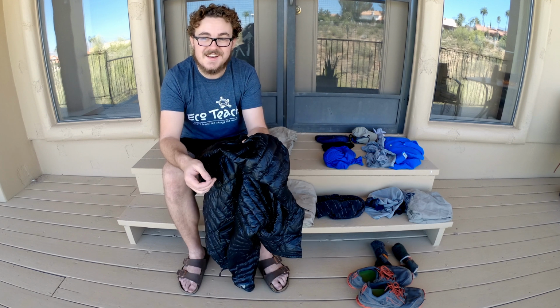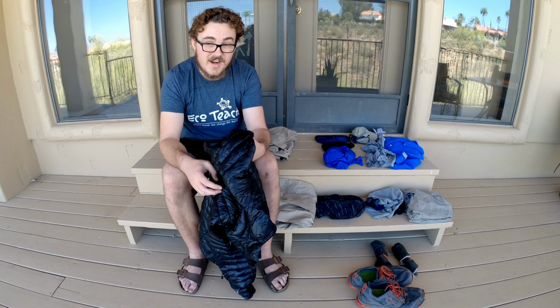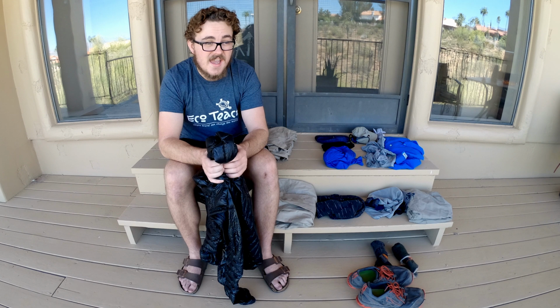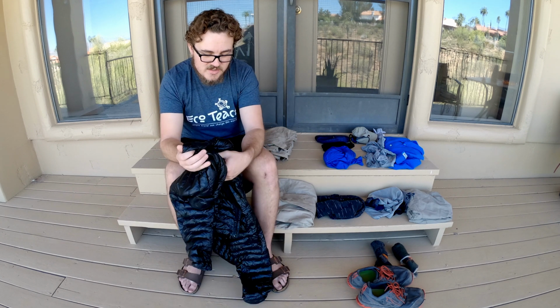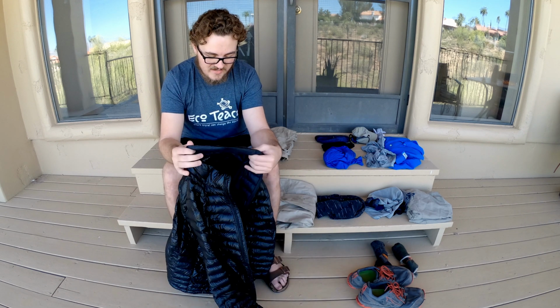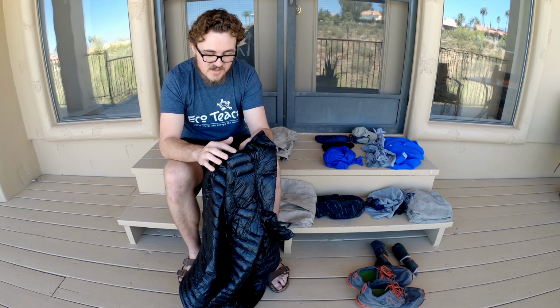So if you're just getting into the sport and you're not super sure about backpacking gear, I'd recommend going to REI and looking at some of their puffies. They're only a couple ounces heavier, which I mean like 2 or 3 ounces heavier, nothing even that crazy. And it's just as warm, if not warmer. And one of the issues I ran into with this thing, sadly, when I got home, it was a little skunky because I ran around in it a lot. It started to tear a little bit up here, so the fill's starting to come out.